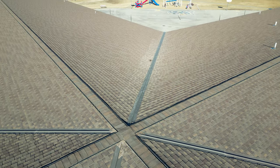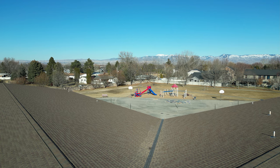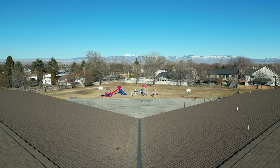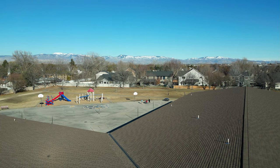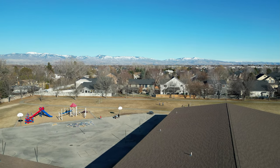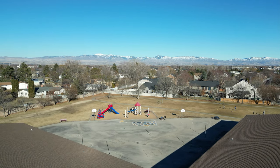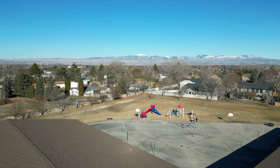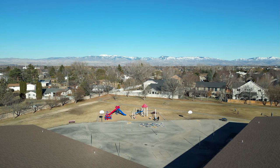Let me pick up the camera and look off into the distance. I can see the playground equipment — it looks really sharp. Looking at the mountains off in the distance, it all looks good to me. We're shooting in 4K 60 frames per second, which is where I had most of the problem. So anecdotally, just looking at what I can see on the FPV screen without looking at the video off the SD card, I'm thinking it looks really good.